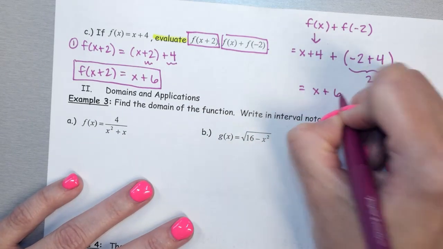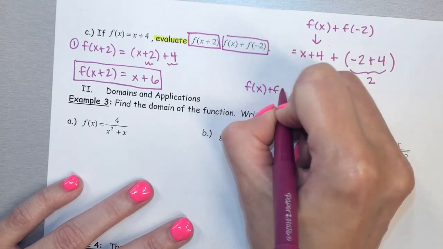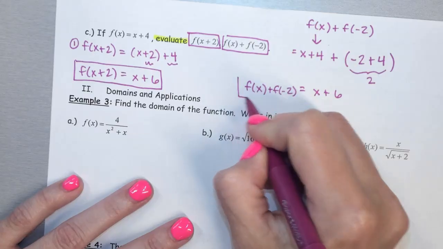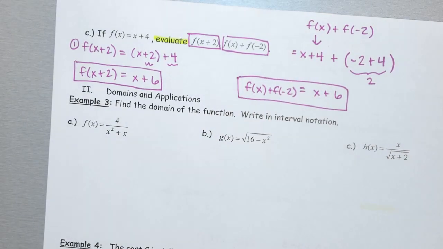And then you get x plus 6 again. We're not always going to get the same thing. Okay, for this one, it just so happens the conditions were right to both get x plus 6. And the big thing there is following your order of operations.